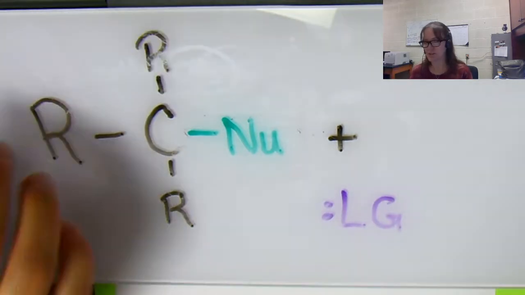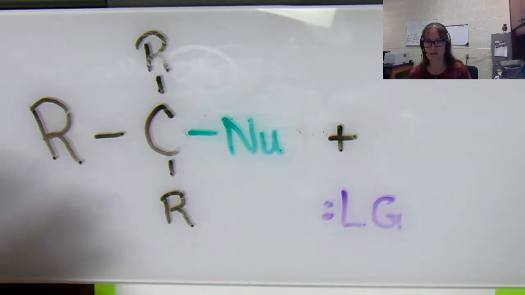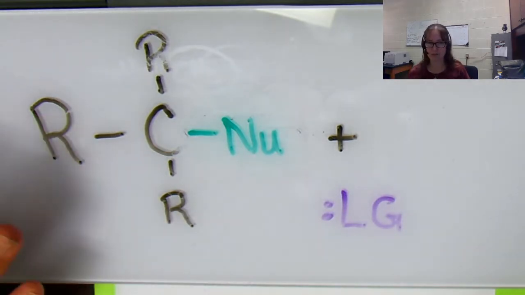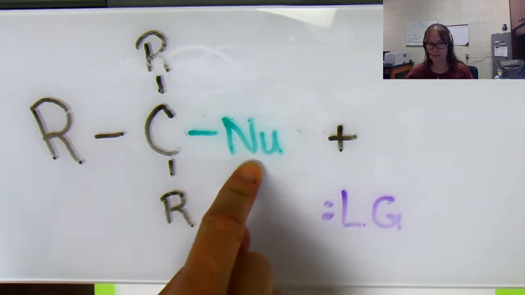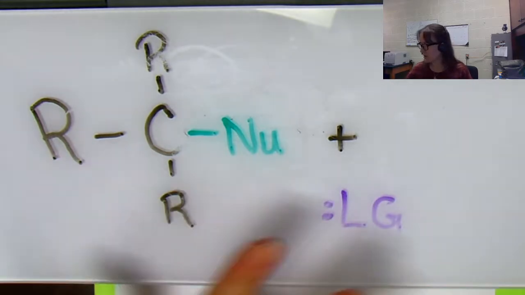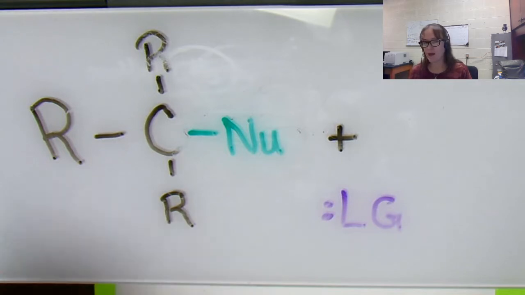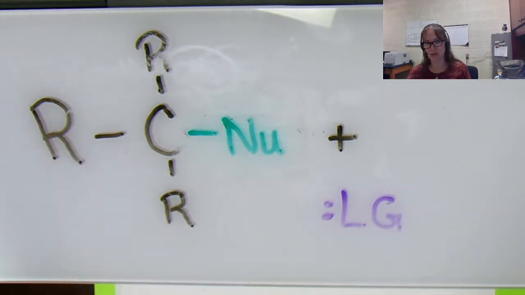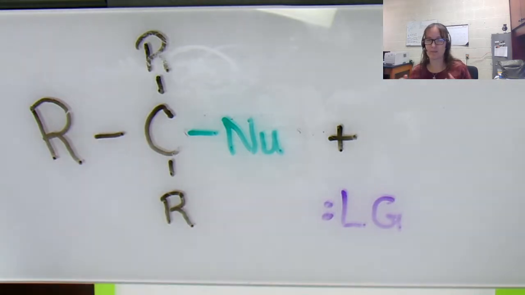These R's are just whatever random atoms. Usually those are other carbons or hydrogens, things that have stable bonds. Carbon-carbon bonds are stable, carbon-hydrogen bonds are stable, and do not get replaced by other atoms. So this is the overall look of a substitution. How it occurs, how it goes from having the leaving group attached to the organic reactant to having the nucleophile attached at the organic product, that is called a mechanism.